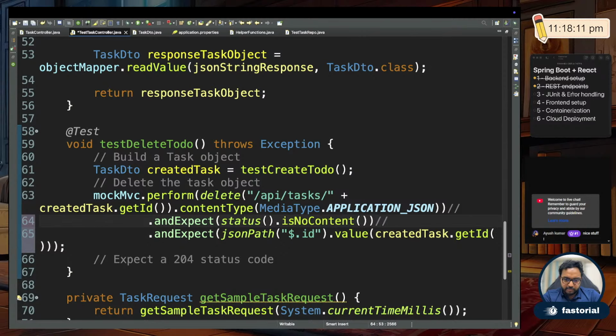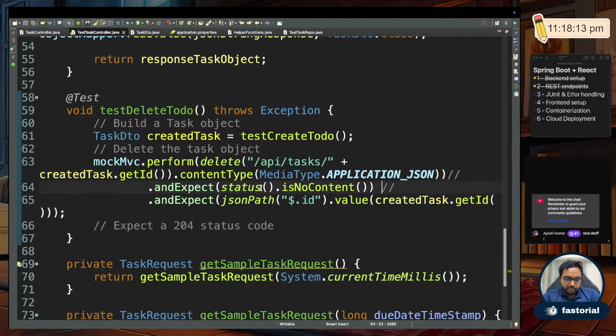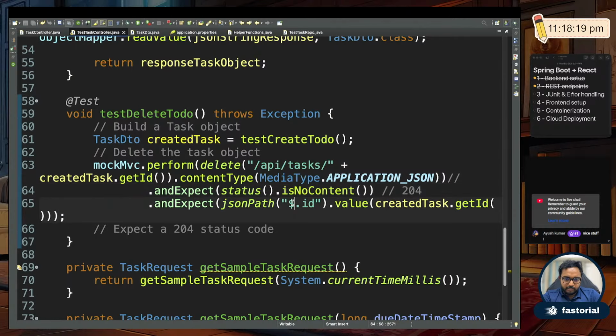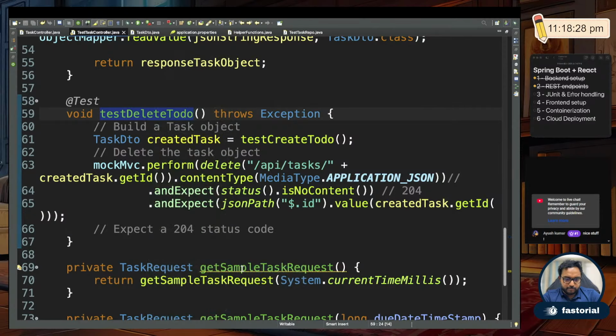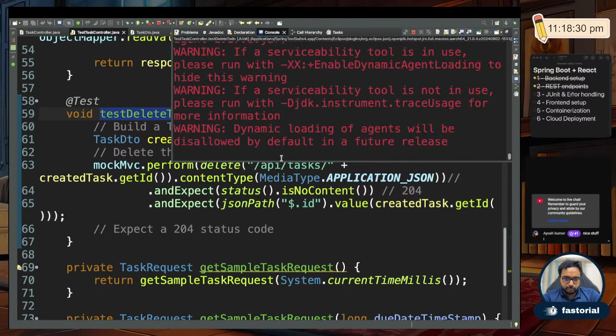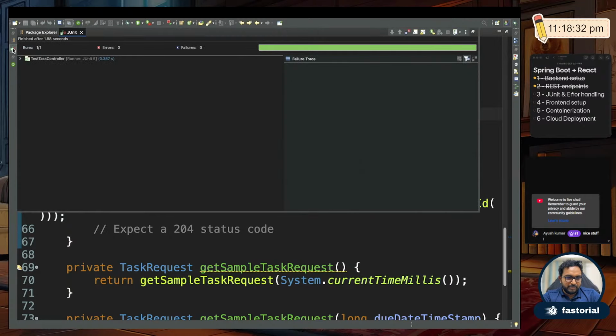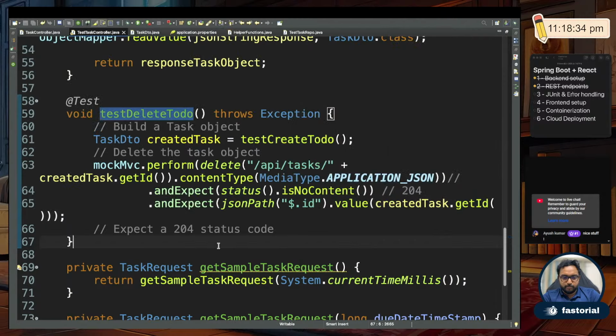I am just checking two items here: I am making sure that the status is 204, and the ID is equal to whatever the created one is. I hope this works. Let's see. Run as JUnit test. Yes, it worked. Super.